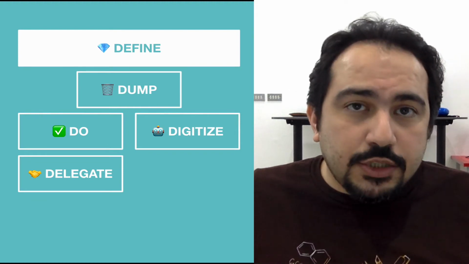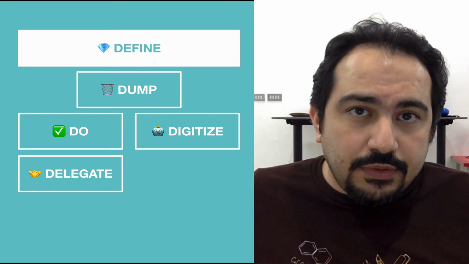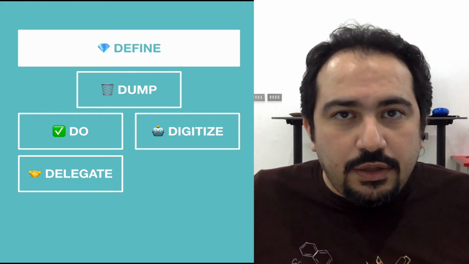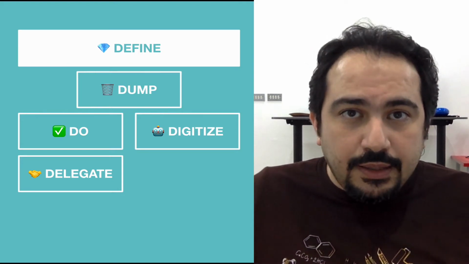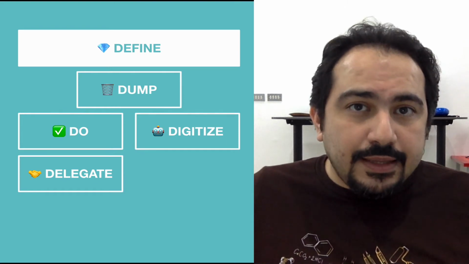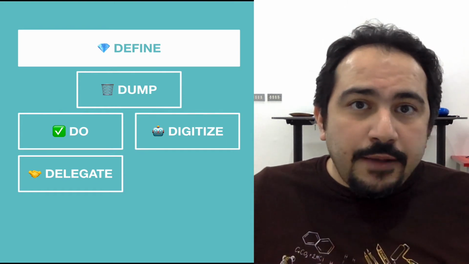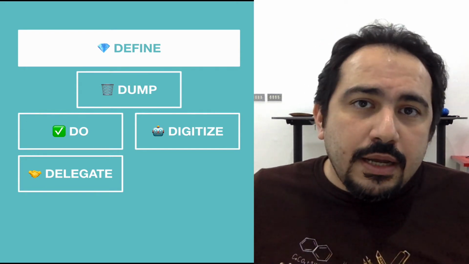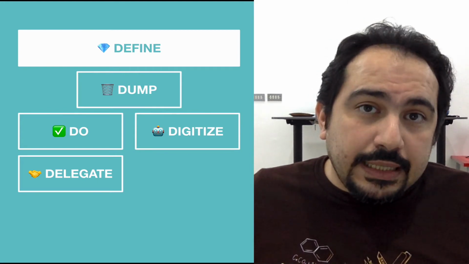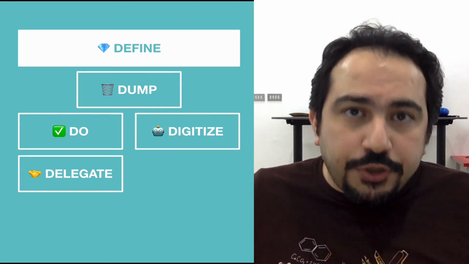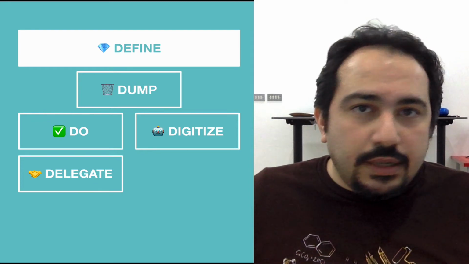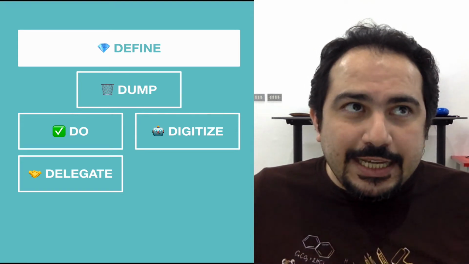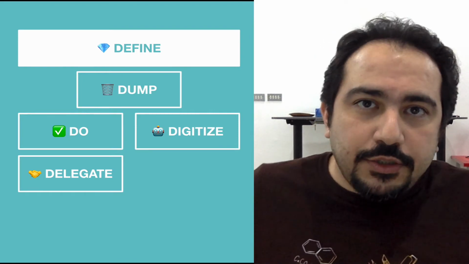So delegation is an extremely important dimension to productivity, and it allows us to scale our ability. So if you're thinking of yourself as having 24 hours in the day, by delegating, you're actually extending the time that's available to you. So instead of you working for 8 hours, assuming you want to work for 8 hours, then delegating to someone else may extend your day into 16 hours or 32 hours, whatever amount of time that you're able to extend your day by delegating to other people.